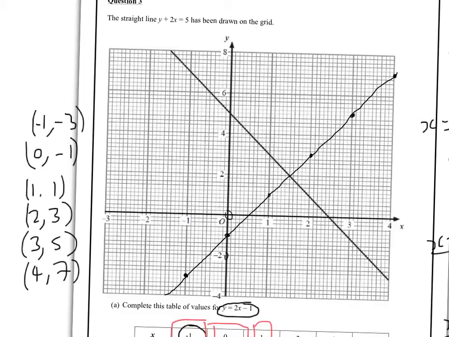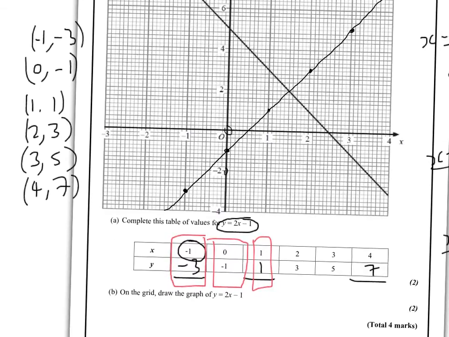So there's our line. It's very important that we draw a line through all of the values given for x. So in this case, we were given the values of x between minus 1 and 4. So that means our graph must stretch at least this wide. Normally I would just draw the line as far as I can go on the graph paper. I would use all of the graph paper. I wouldn't do it any shorter than that. That would ensure I won't lose any marks for drawing the graph.